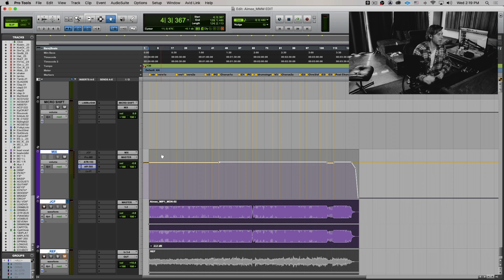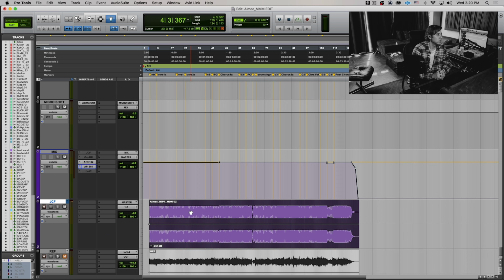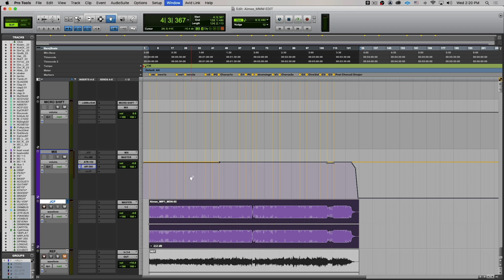And then once I get the mix, I always print it to a separate track, which usually has the reference on it, but today I actually have the analog version printed. So for today, I'm going to play the analog version, and then I can pop in the input, and it will be back to the in-the-box version. So let's take a listen to that. This song is called Amy.